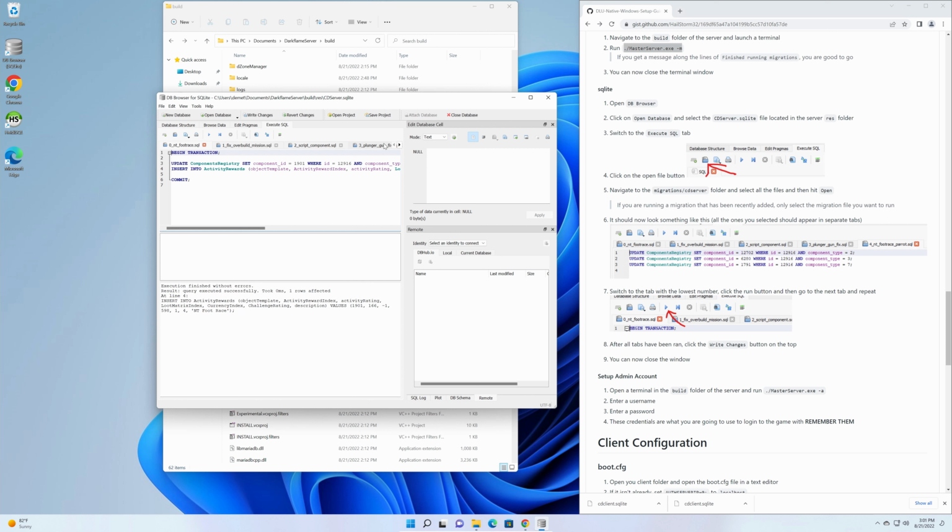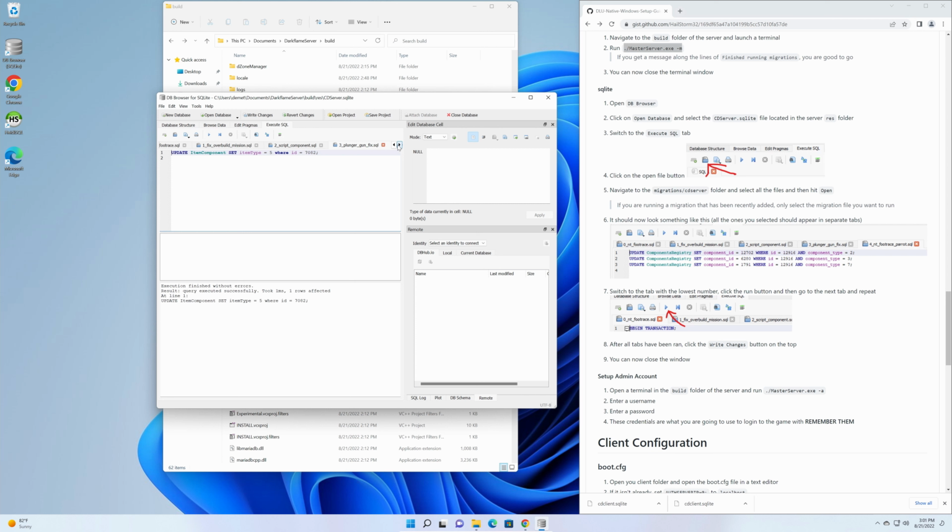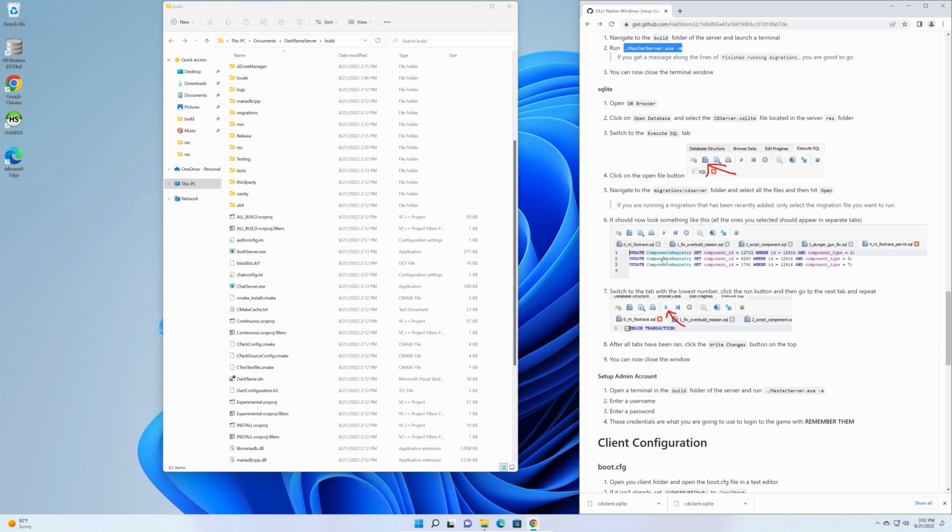All right, and then we want to do that for every single one of the files that was opened in this tab. So we can switch to the next tab, making sure that we start with the one with the lowest number, so in this case, 0. And then we can move on to the one with number 1, switch that tab, click run, go to the next tab, click run, let that finish. There we go. And then click on this one, click run, and then move the window over, and then click on this tab and also click run. All right, now that that is done, we can click on the Write Changes button up above, write the changes, and now we can close this. So now both databases have been updated.